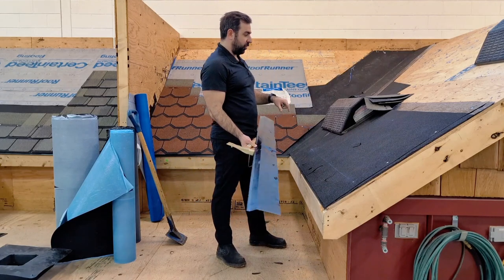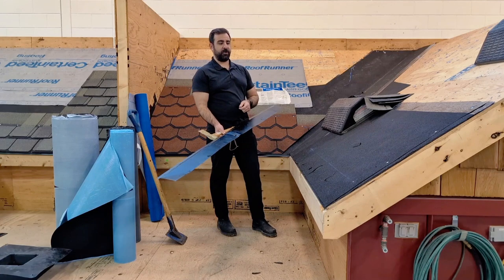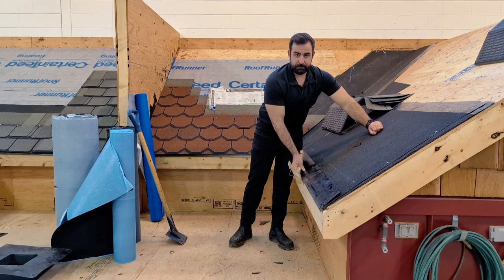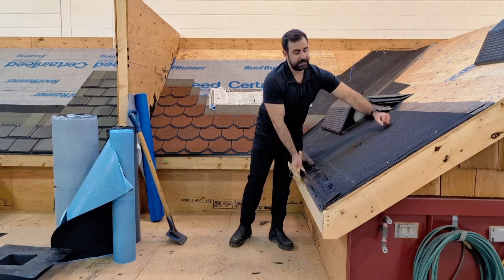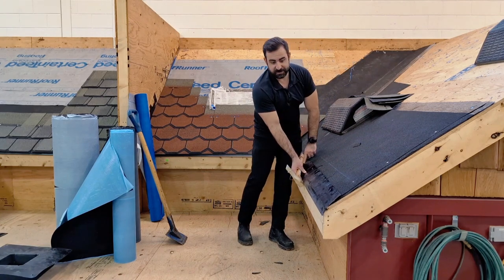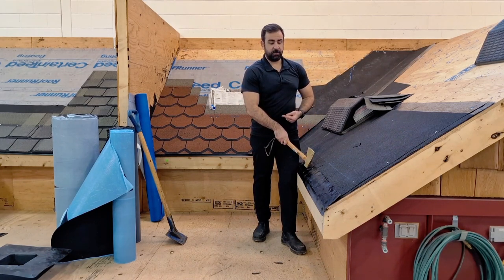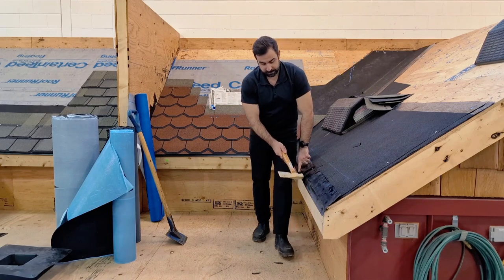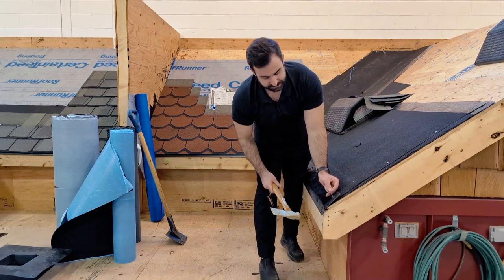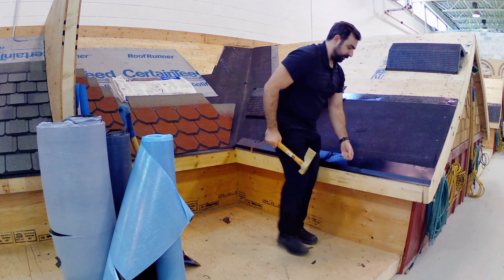For demonstration purposes, I'm going to install this only at the eave. I'm not going to worry about the valley right now — we'll deal with the valley in future episodes. I'm going to treat this like it's a straight shot. So I'm going to install it at the eave, picture that this is a clean deck, and then bring my iso-water over top of the drip edge. So you want to make sure you're nice and flush to the fascia board at the eaves, and you nail that in.